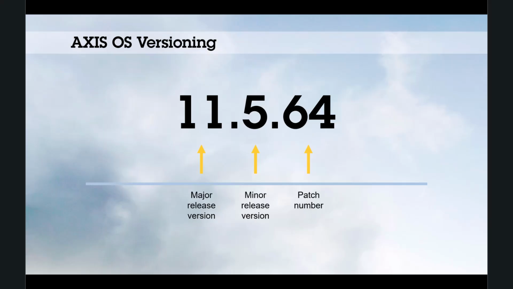The patch number is increased more often. It is used for adding patches and bug fixes, and only the final version will be available for customers. For LTS and PSS, only the patch number is increased. If you have a system that is compatible with the major and the minor version, it should also be compatible regardless of the patch number.